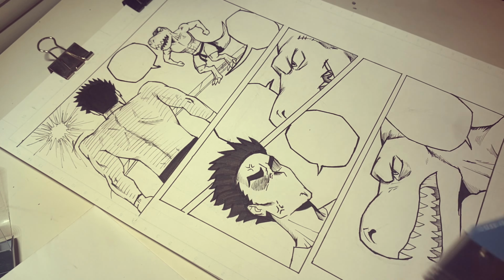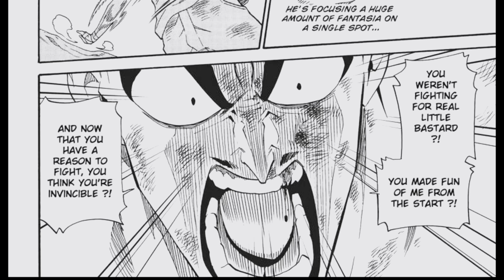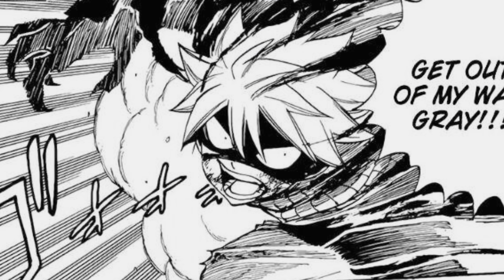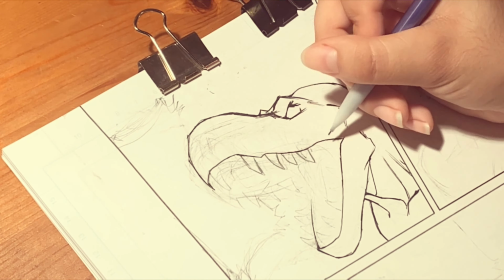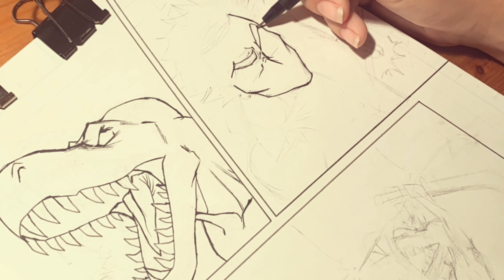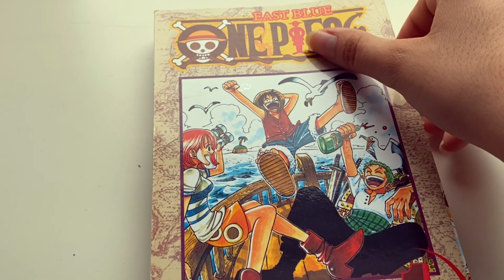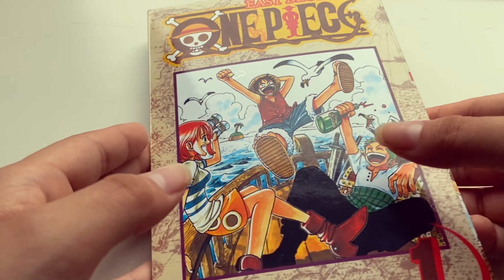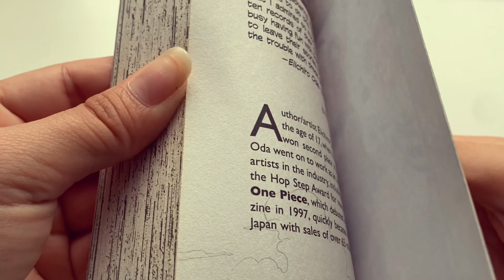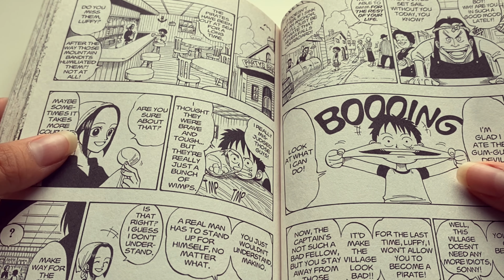Another pro tip for your comic, when inking in your word bubbles, you don't have to limit yourself to one design. If a character is yelling or screaming dramatically, you can make your word bubble all spiky and extra, kind of like what you read in your favorite fight scenes. Definitely the best part about drawing your own comics is reading other comics as reference. So that's exactly what I like to do. I'll grab something off of my bookshelf, take a look, see if I want to implement the same technique or even the same panel layout. Find the flow that works for you and get started.